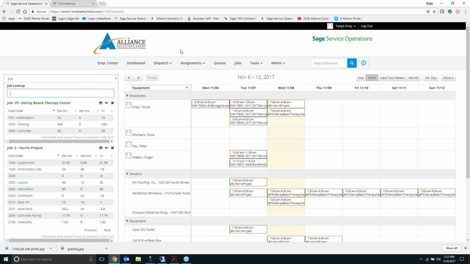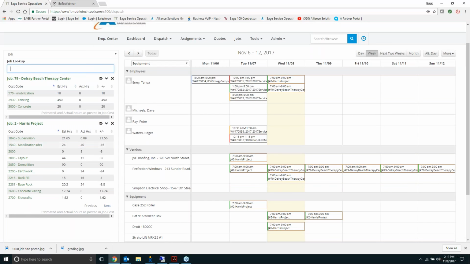Once I bring up Sage Service Operations Construction, I'm able to see all the equipment that I own, any subcontractors that I want to schedule, and the employees that I choose to schedule. Now, if you notice over here on the left-hand side, I've got a couple of projects that I've selected for us to look at today. Sage brings up all of the different budget items or cost points within the job. So these are what I have created budgets for. So when we looked at that budget screen, those are the budget numbers I selected and put hours against. So I can use these items to schedule from.